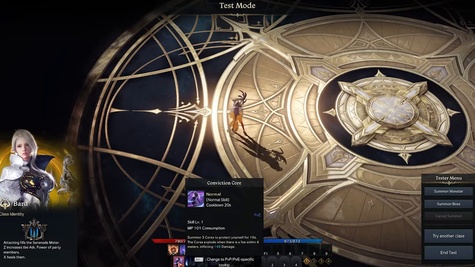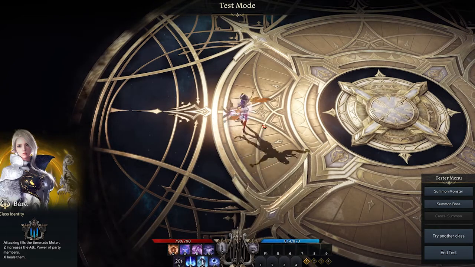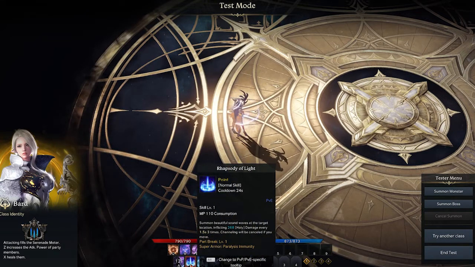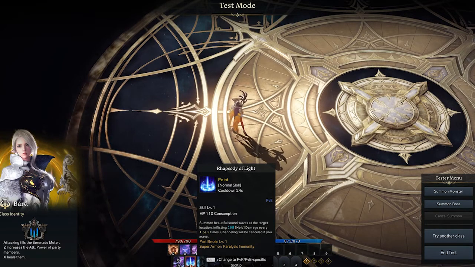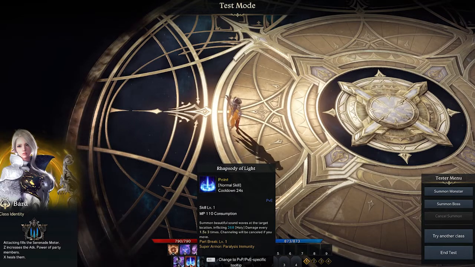Conviction core. Summon 3 cores to protect yourself for 10 seconds. The cores explode when there is a foe within 4 meters. Ah, and those are the things swirling around me. Okay. Rhapsody of Light. Summon beautiful sound waves at the target location, inflicting holy damage every 1.5 seconds 3 times. Channeling it will be canceled if you move.